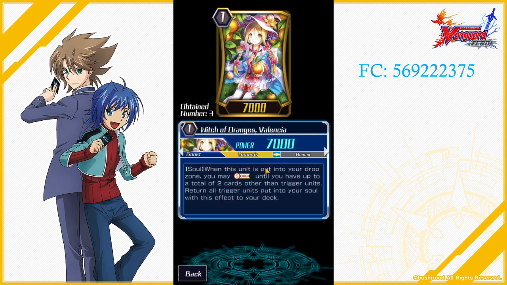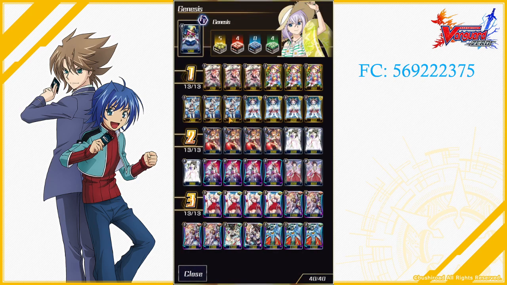And then we have Valencia, Witch of Oranges Valencia, really good card. She has the same skill like a starter essentially, but not when it attacks, just when it's sent from the soul to the drop zone, you soul charge 2, there are non-triggers. Really good because you soul blast 1 for soul charge 2, so that's just really good.